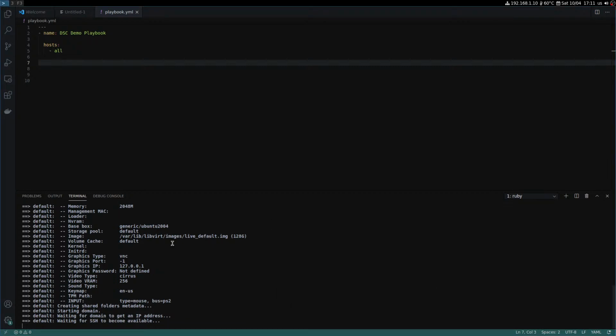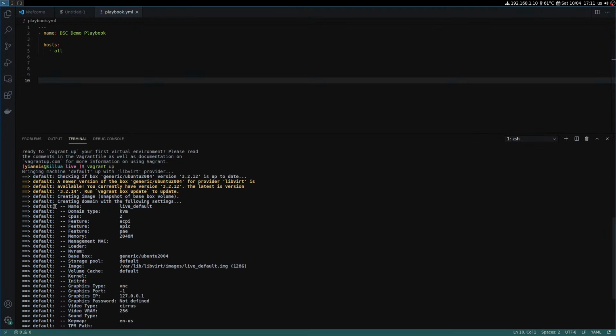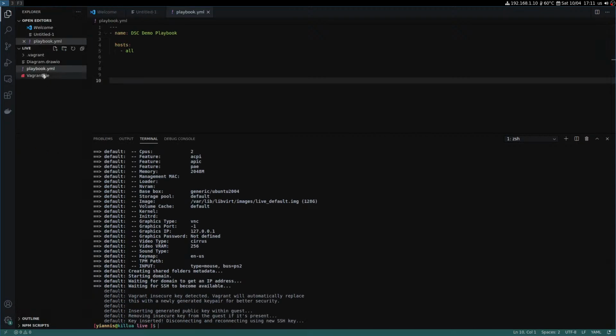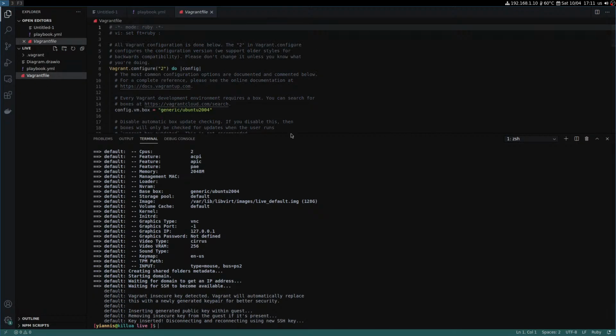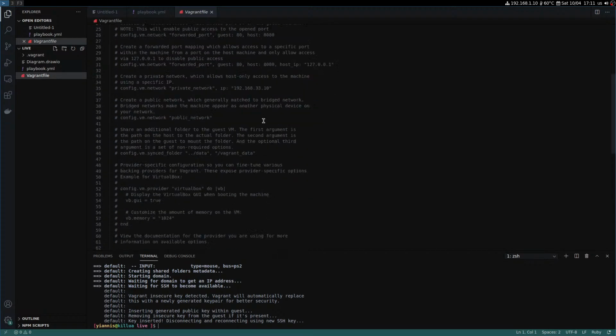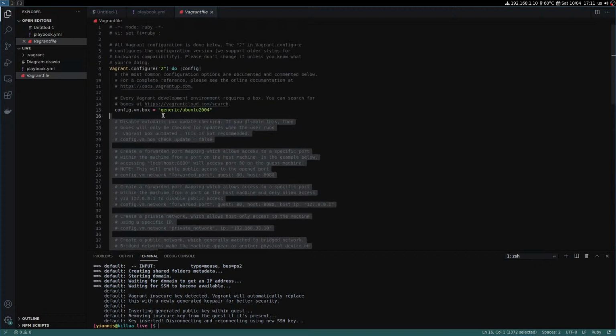While we wait, you can see that it's setting up the virtual hardware instead of having to do everything manually. It's done automatically for you. And if I open my directory, you can find here that we've created a generic Vagrantfile configuration with a lot of comments, which I'm gonna delete because we don't really need them.